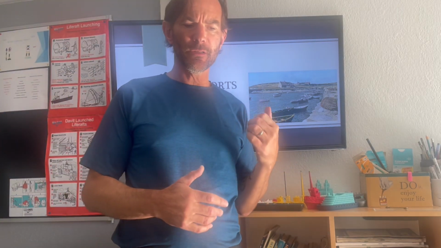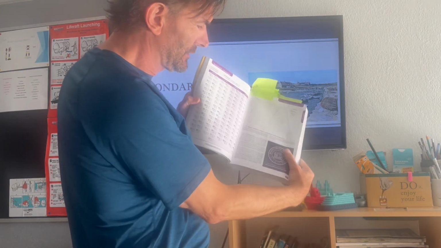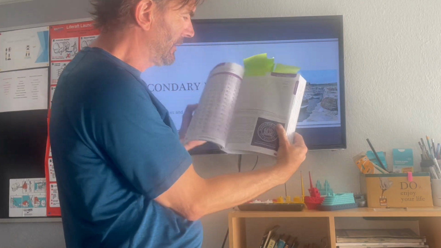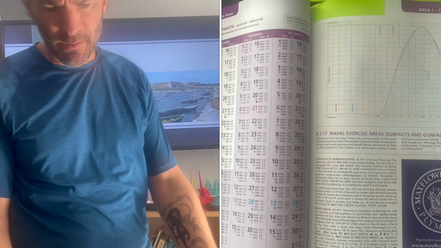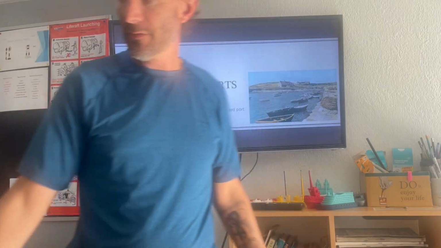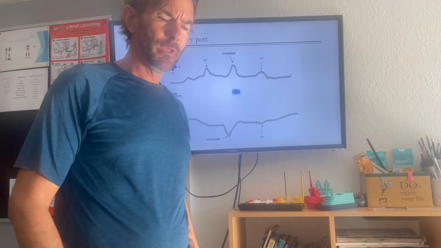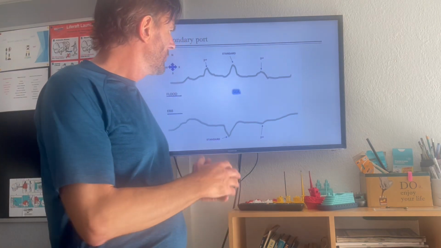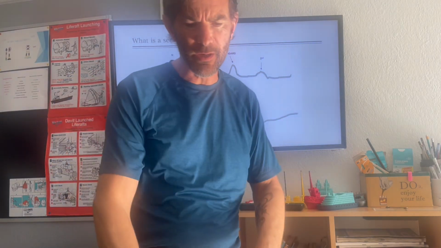and these are the smaller ports. We've already looked at the standard ports. So I've got an example there of Plymouth with the standard port curve, and the major ports. The major ports have published tidal information for them, but they wouldn't have tidal information for the smaller ports nearby.